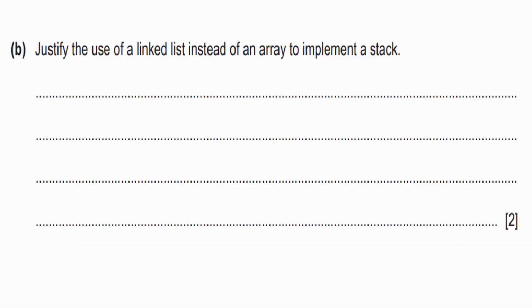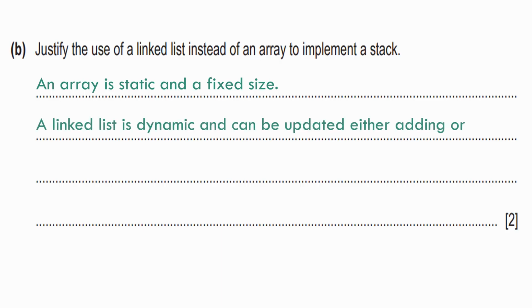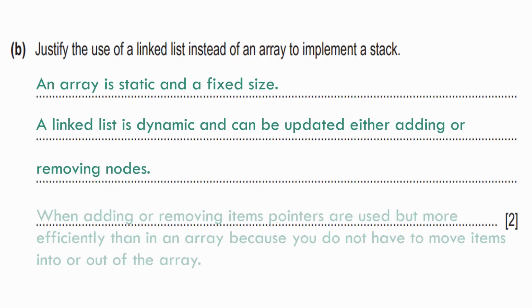If we want to make a stack, we can use an array, but here they want to say, can you justify the use of a linked list instead of an array to implement a stack? Well, an array is static and it's a fixed size. We have to determine what the max size of the array is. With a linked list, I don't have to do that. It's dynamic and can be updated either adding or removing nodes. If I need to add a node, it will simply adjust the size. If I remove a node, it will adjust the size, and we call that dynamic.